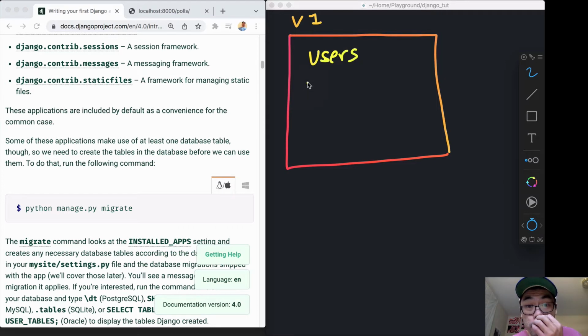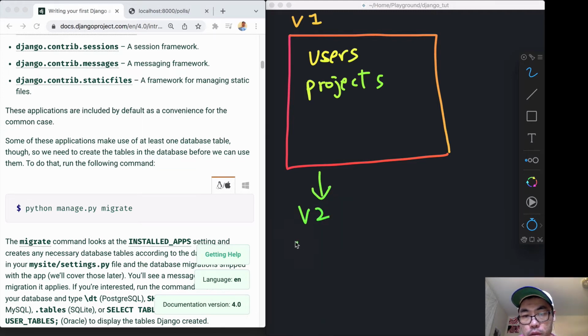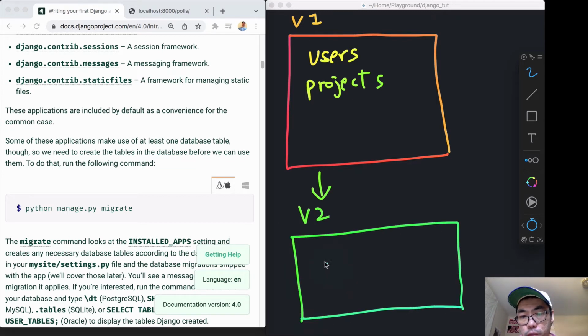Maybe it supports projects. I don't know. Maybe this is a project management application, and that's it. But maybe V2, version 2, a newer version of your application. Maybe you support more than that.